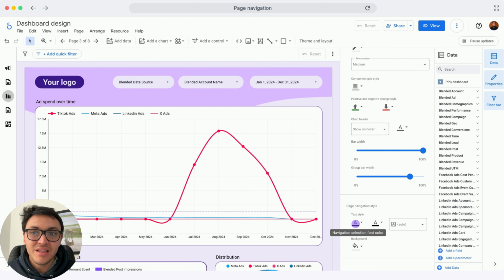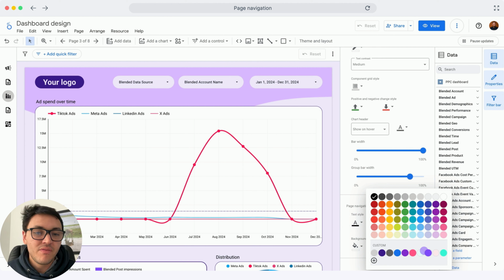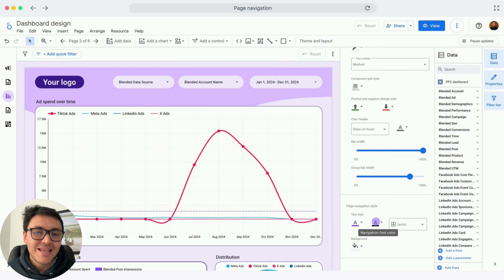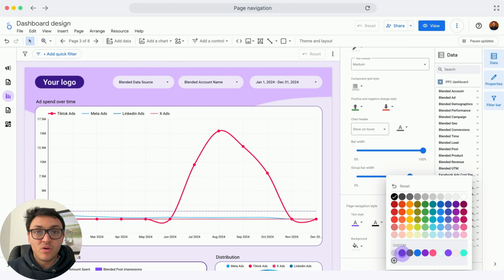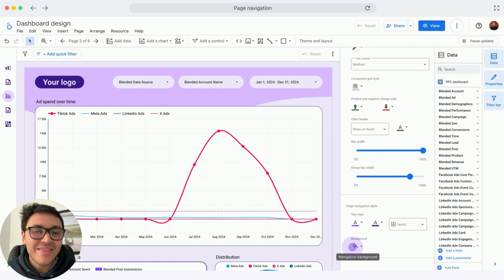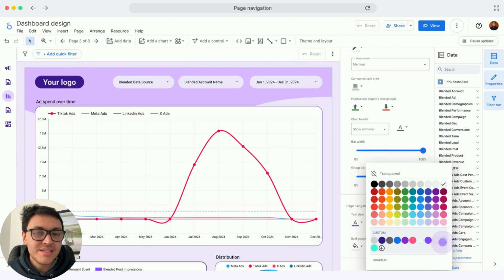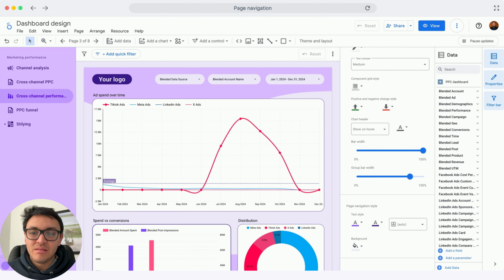First, I will change the font of this menu. The first change will be this purple. The second font for the non-selected text will be also this purple, but it is darker. And the background will be this pink. And if I click here, you will be able to see a very manly and masculine menu on your Looker Studio reports. I will see you in the next lesson.